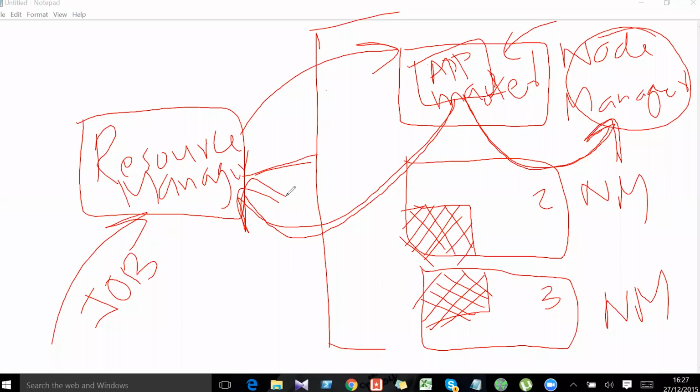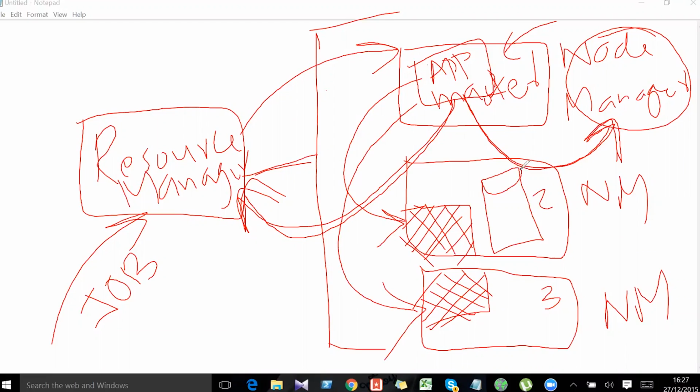So what the application master does is that this guy will contact these 2 nodes, okay, and will launch something called container. This is called a container.